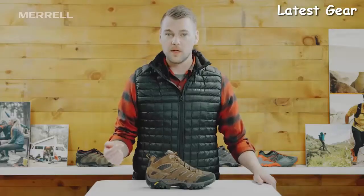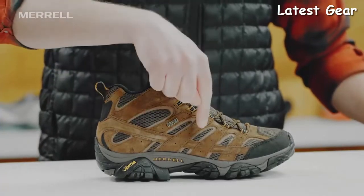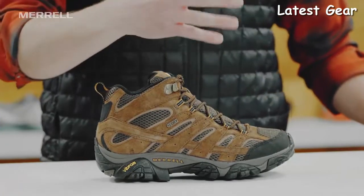This boot features our typical Merrell fit, which is going to be snug in the heel, precise over this instep, and really roomy in that toe box. So it's an anatomical fit.